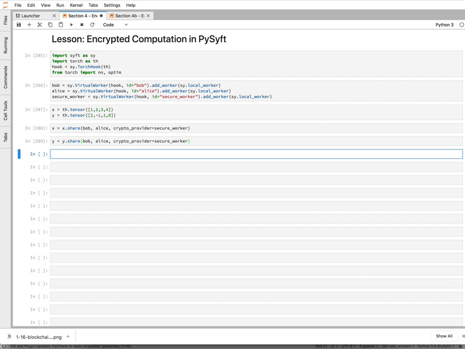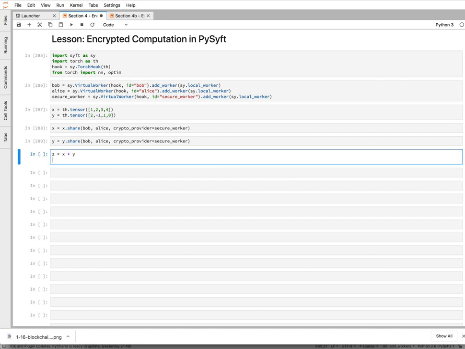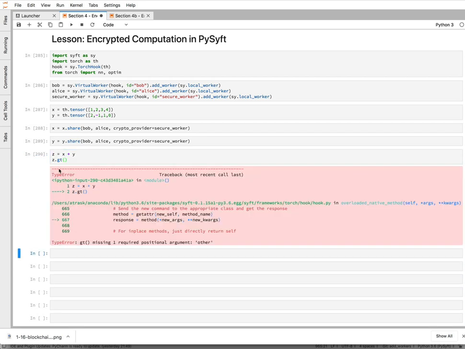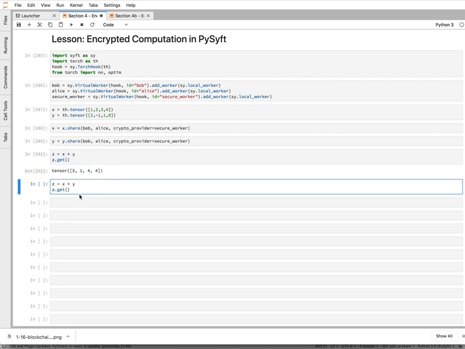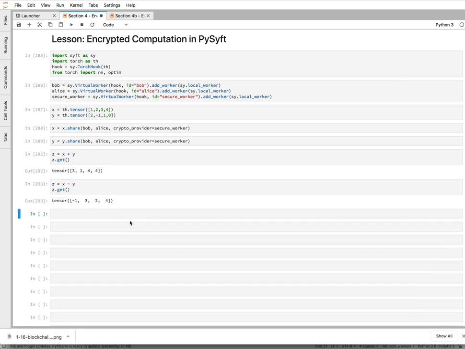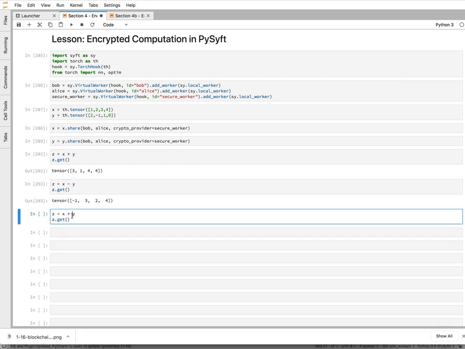All right, and so here we go. So now what can we do? Something you already should know is x plus y equals z. So obviously, this already works. You should be quite familiar with this because we used it for secure aggregation before. Also implemented is subtraction, using the way that we mentioned in an earlier lesson.